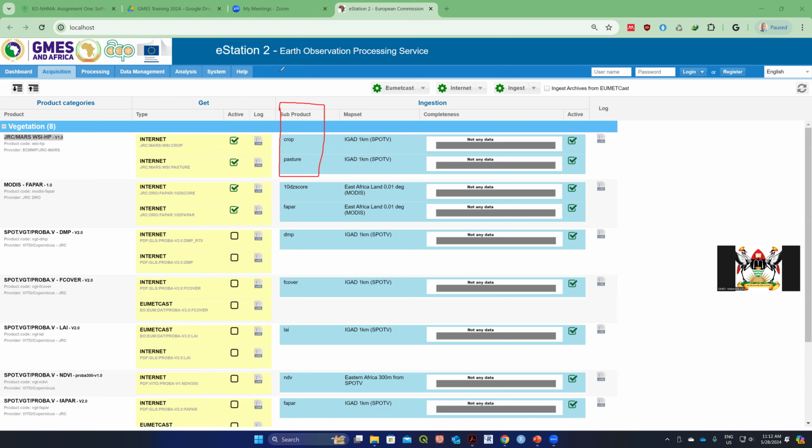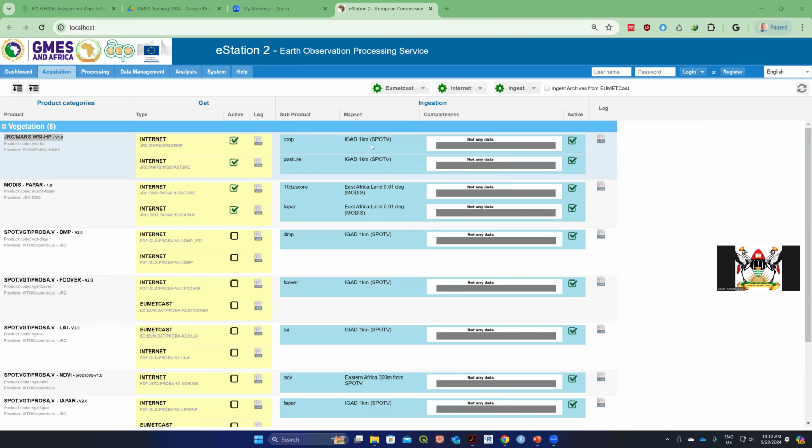Now, there's something that we call the map set. What is a map set? The map set is basically showing you the region. It's more like the region of the data that you have available. If you remember yesterday, I told you that you need to specify the theme, okay?